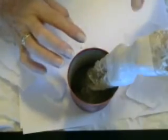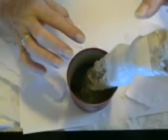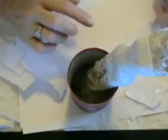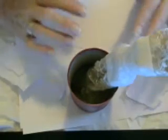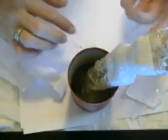If you want to make a dress form like I'm making for the project that I'm doing, just leave this dry until we get to the class, and then I'll show you how to cut it.